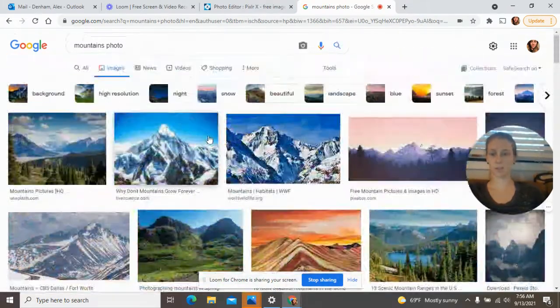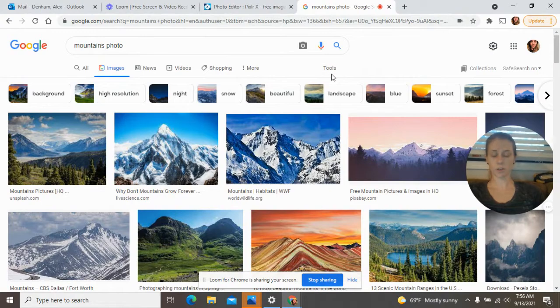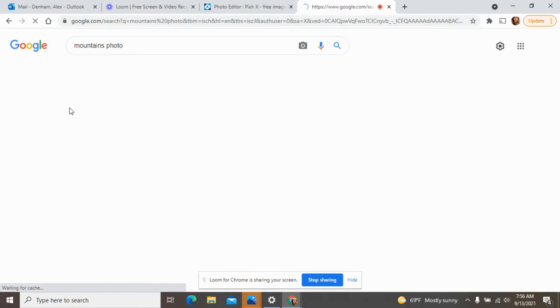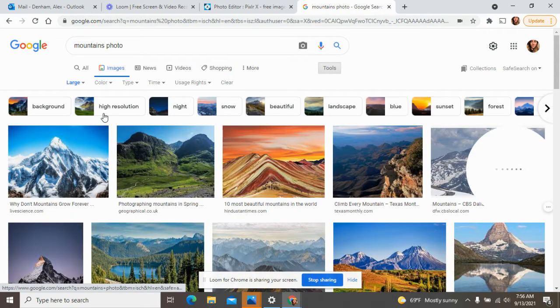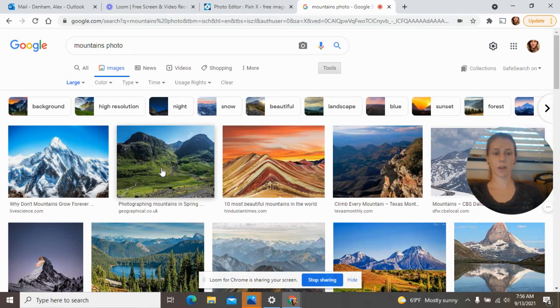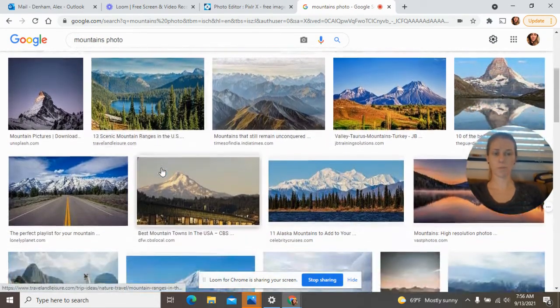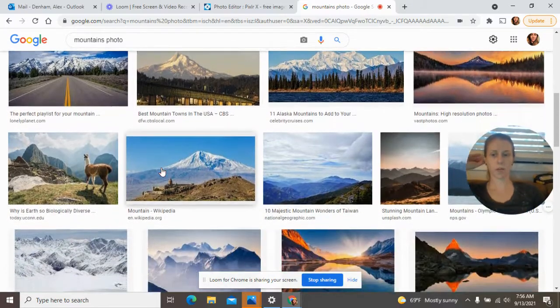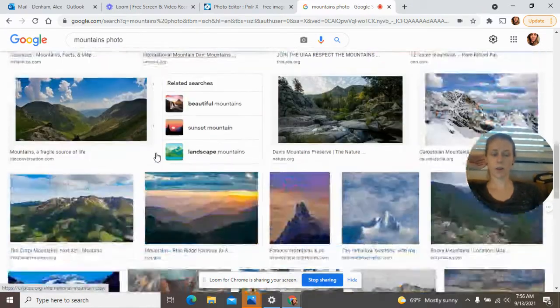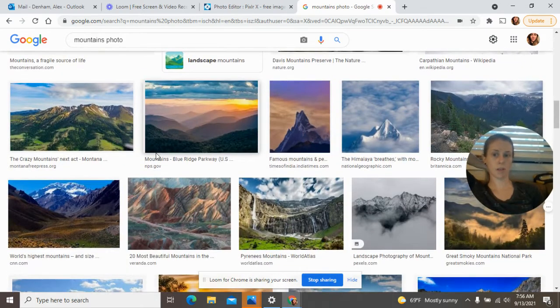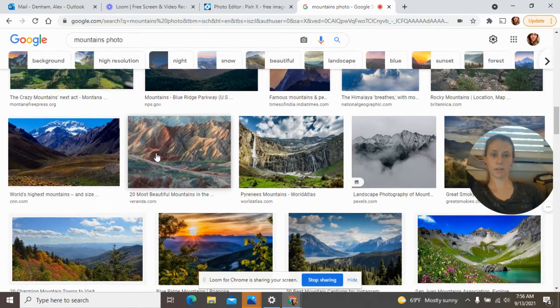I'm going to find something that interests me. Let's go here to Tools and hit this right here, size large. And this is going to save you some time later on, whenever you get to your artwork. If you don't have that tool turned on, you may pick a photo that is a very small file, and when you stretch it out on your canvas on Pixlr, it will create a blurry image if you don't have that selected.